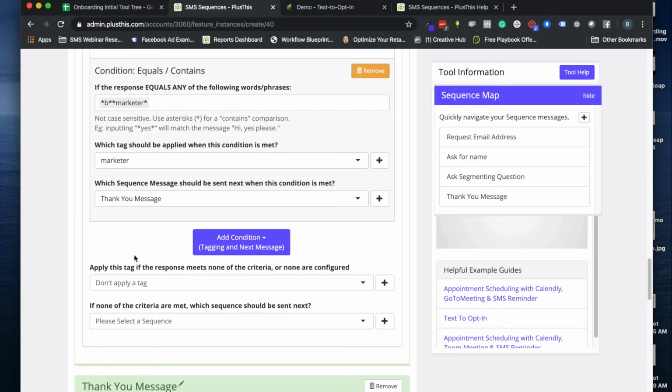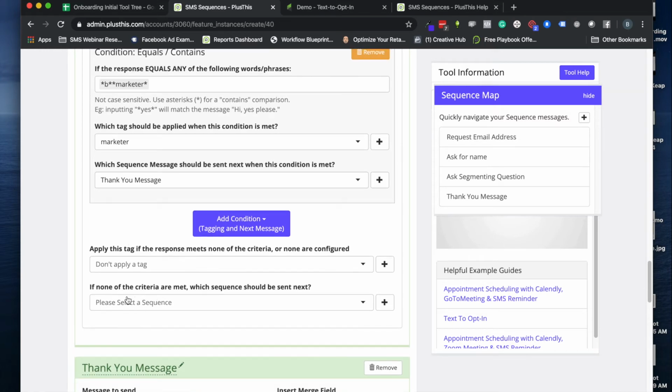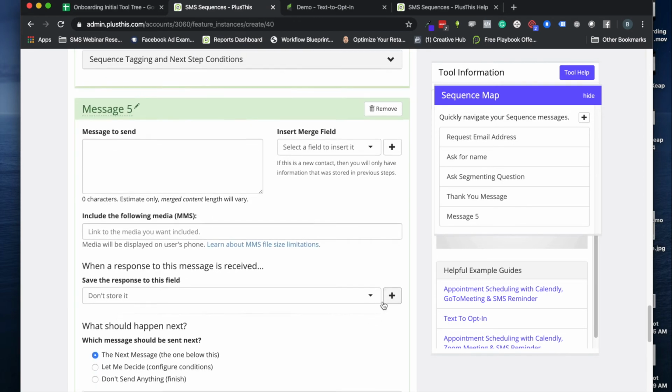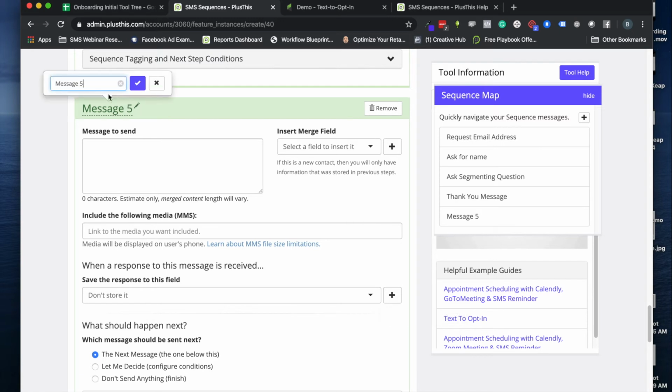So the final thing we're going to do is we're going to need to set up our fallback message. So this is a message that they get if people go off track and they're like, you're asking, hey, are you a marketer or a business owner or a virtual assistant? And they go, I'm a clown, or they're just trying to mess with you. So this is a good way to just catch those people and make sure that they kind of are following the process. And to give them another avenue if they really have a legitimate question or anything they need to contact you with, this is a good way to get them there. So I'll just name this fallback message.